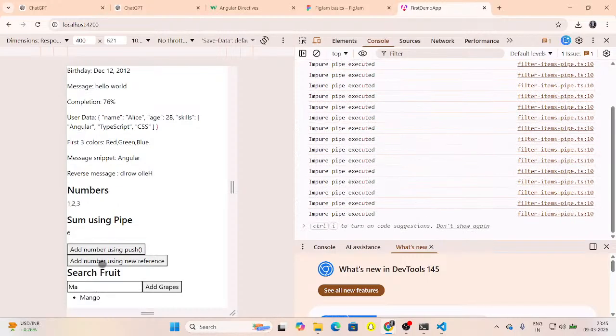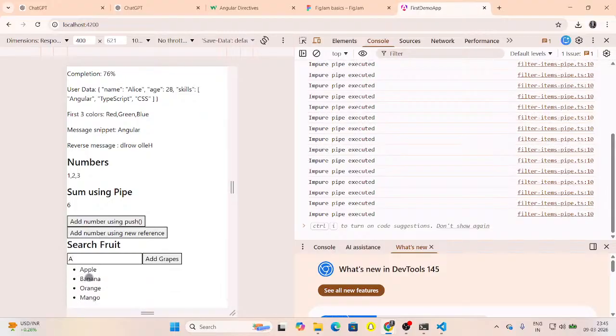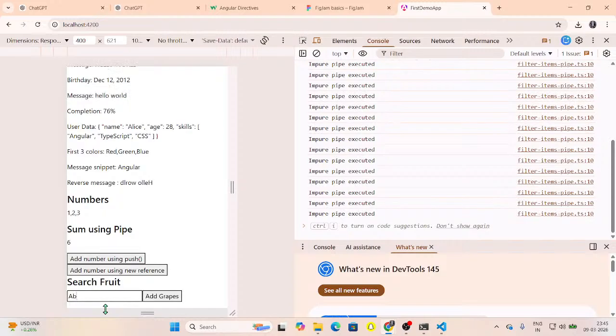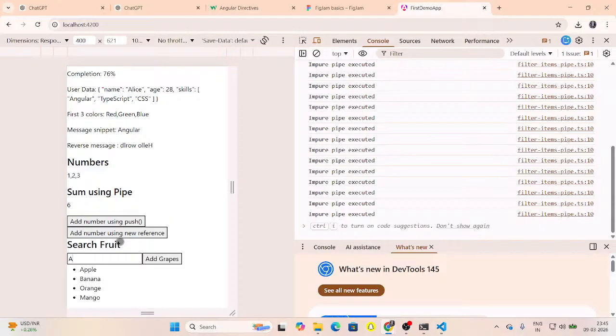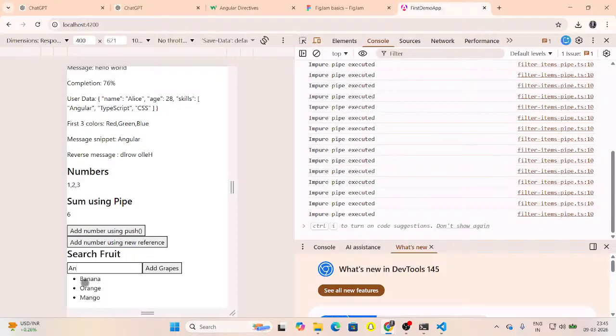Mango. Okay, so the impure pipe is going to be executed. A, because A is in every item, that's why it is showing every item. B, no. A, N, A, N, A, N. So that's why it is showing like this.